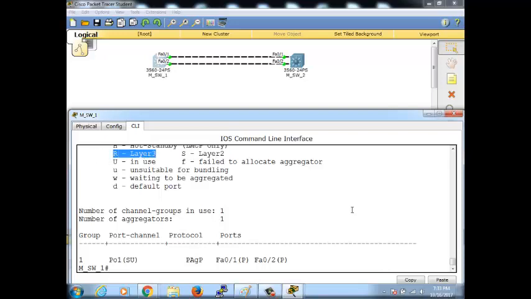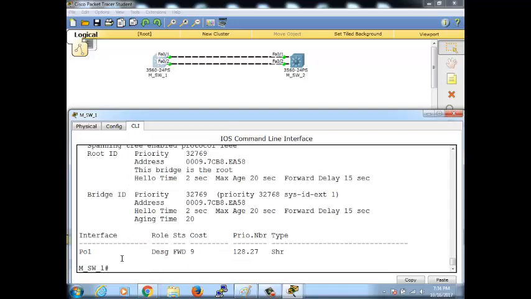Are you ready for layer 3? Why is there a need for a spanning tree protocol? Spanning tree protocol will come into the picture only when redundant links are seen. Right now, even though there are 2 links, they are now called one single link. Then how will spanning tree work? Spanning tree will not work when you have a single link. Now let us change it into layer 3.